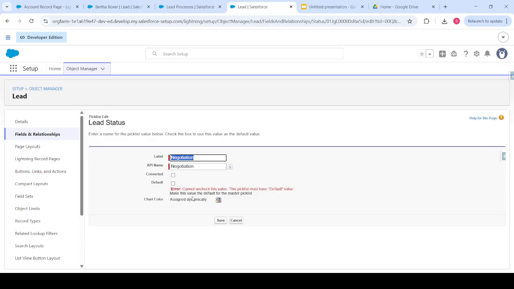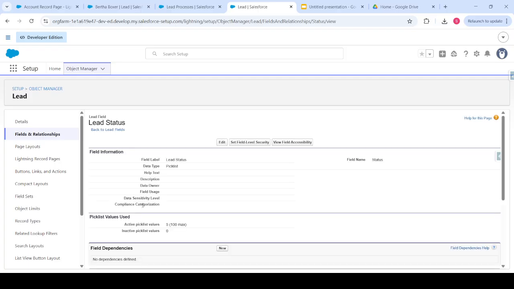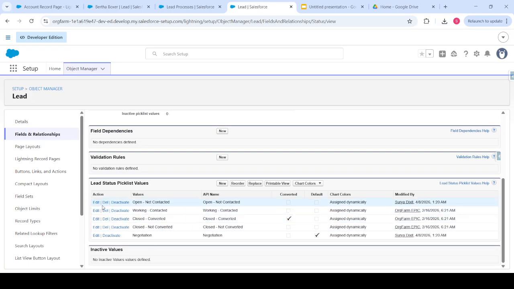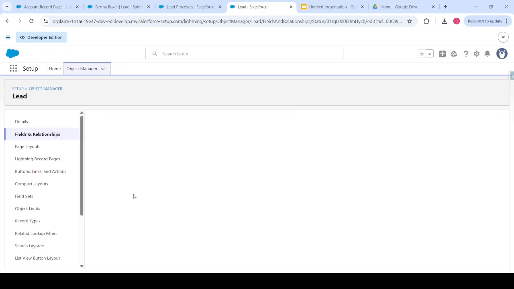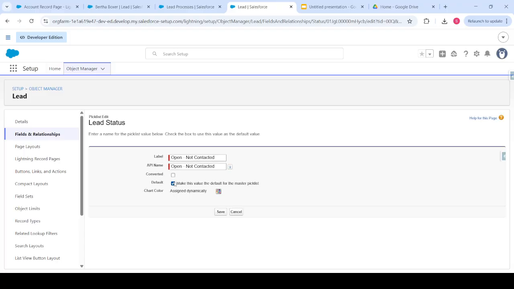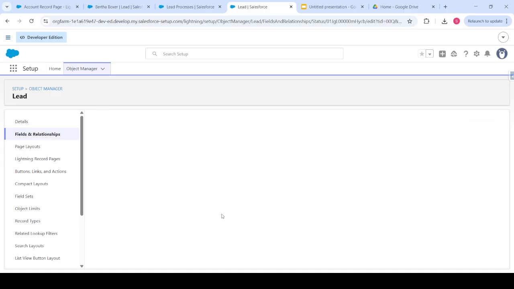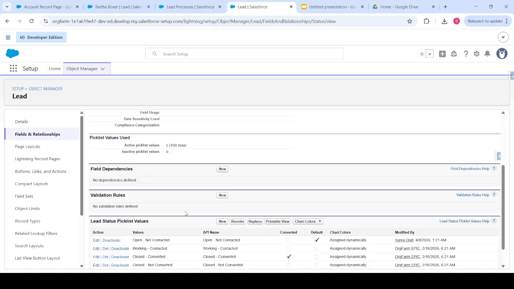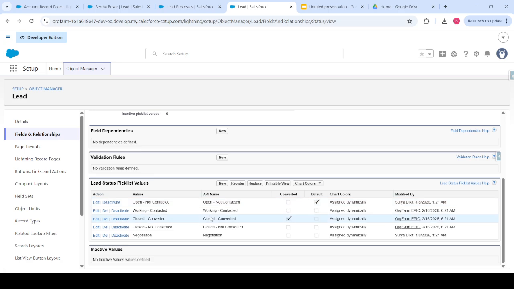Make this the default value of the master pick list, because we don't have any other values as the default value. So I can see this is the default and this is automatically revoked as a default value, right?